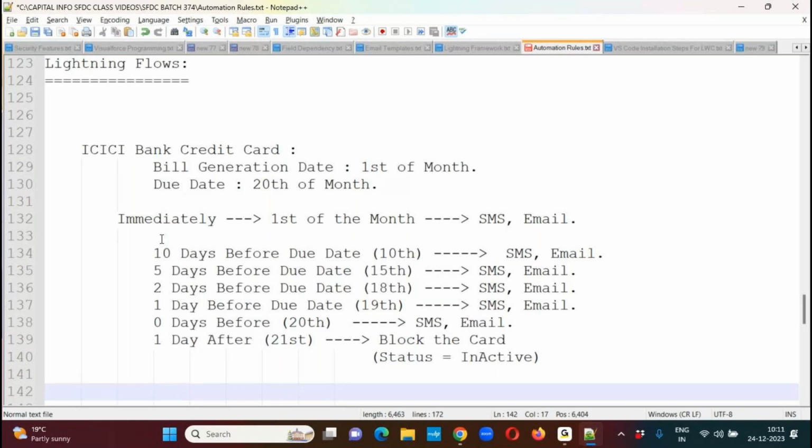Workflows, process builder, sharing rules, assignment rules, escalation rules, auto-response rules will all fire on after insert, after update. That means most of the automation rules fire on after. Only validation rules fire on before here.